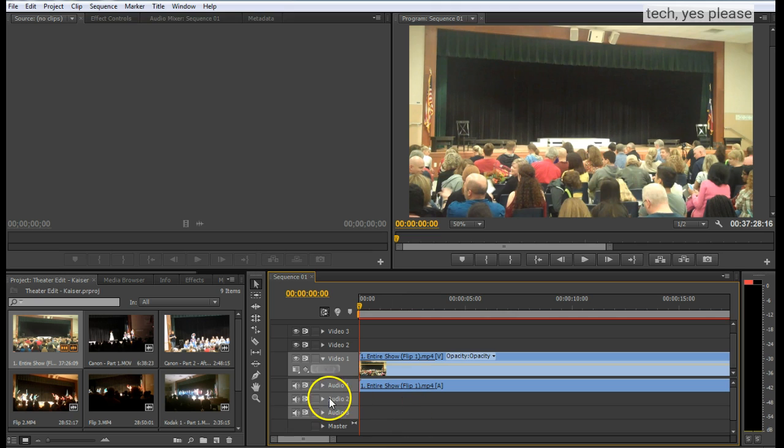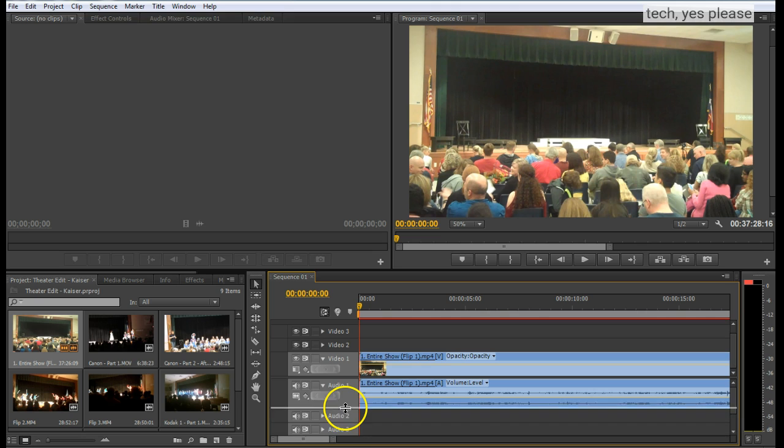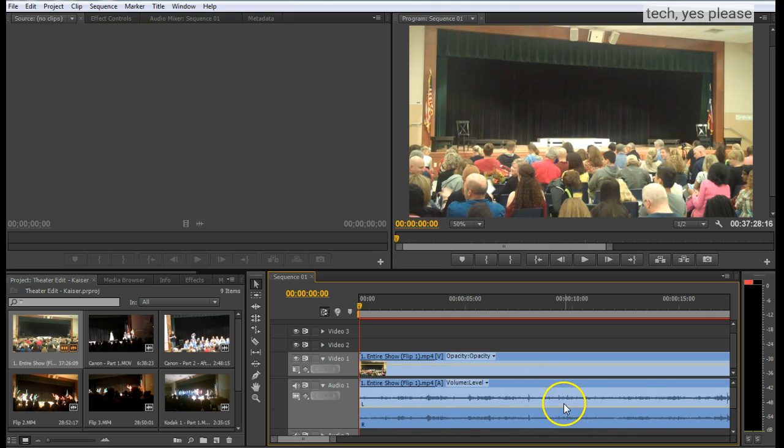We're going to go back to more of a normal view. Other things you should do. You can hit next to audio. Let's go ahead and expand this. I'm going to pull it down a bit, and you can actually see the sound waves as people are talking and discussing. All right, my first step is going to be cutting off the beginning stuff when students aren't even on stage yet.